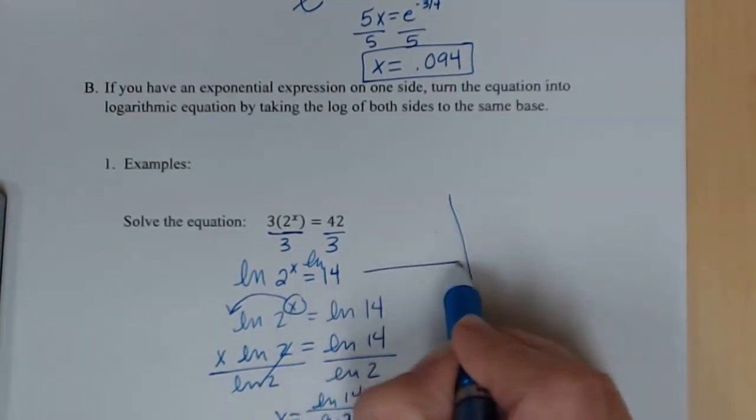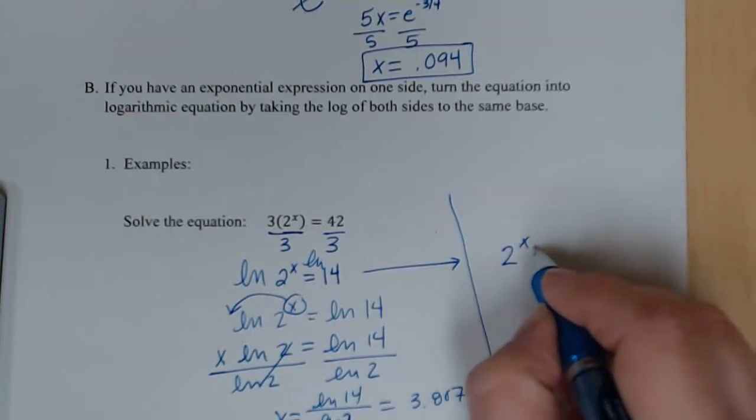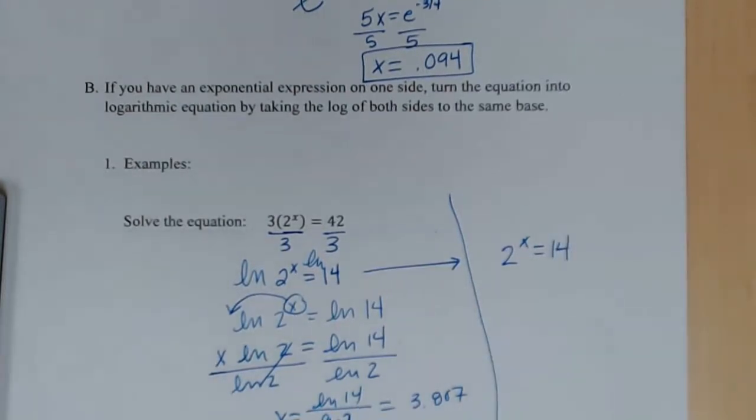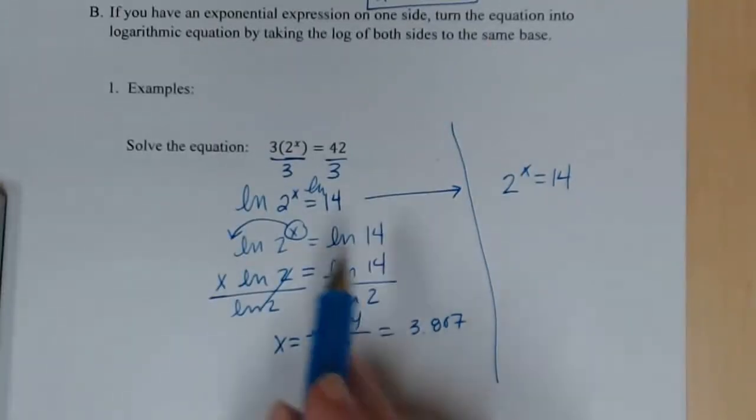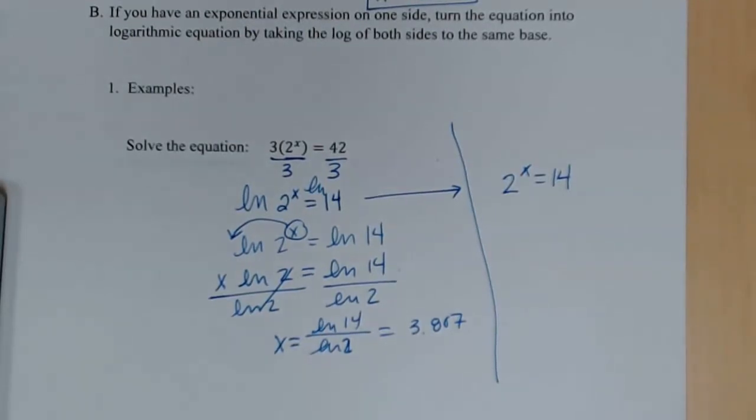Now this is just one way to solve this. I want to go ahead and start here from this step with that 2 to the x equal to 14 and take a different approach. Let me show you maybe a different approach. Maybe this kind of confused you. You're like, hey teacher, you said I could turn that back into log. That's what I want to do.